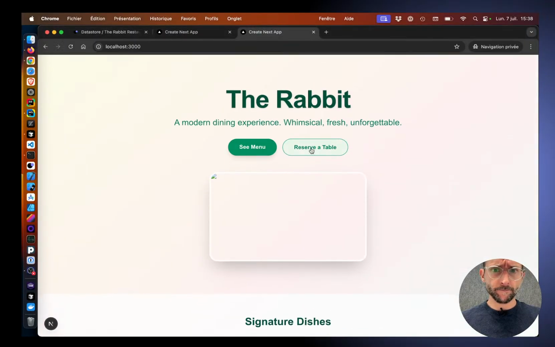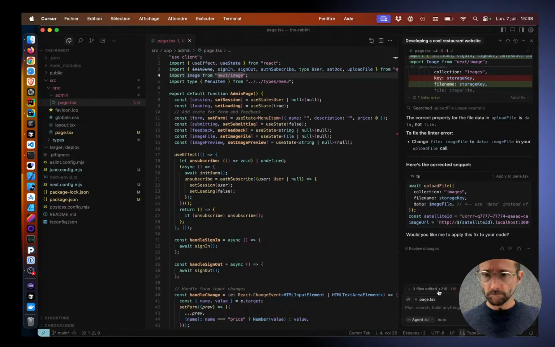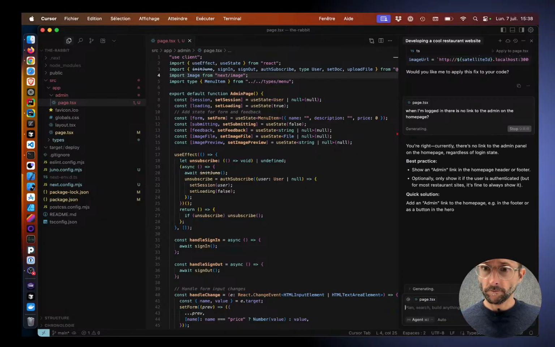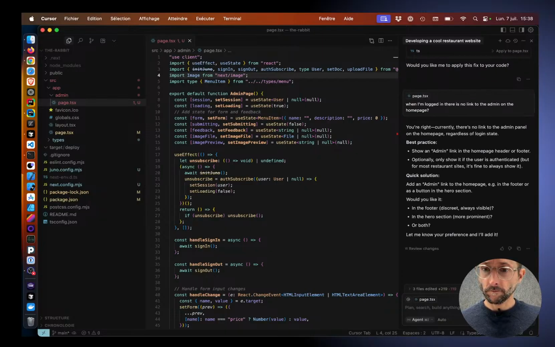Right, so when I'm logged in, there is no link to the admin on the home page. Either and only visible if signed in.